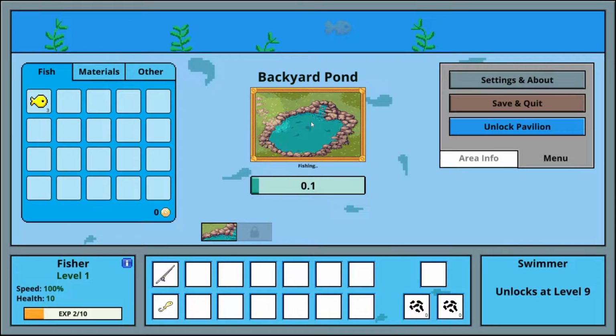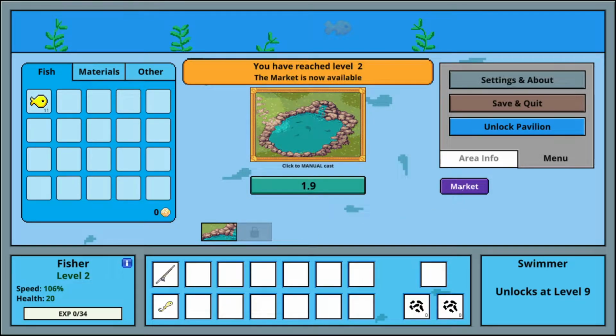Do I get the same fish every time? I think I get the same fish, cause I have like bad equipment, right? I think from here, and you can't spam click, cause it'll just keep resetting your rod. So if I just keep pressing this, I'm level 2 now.